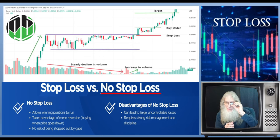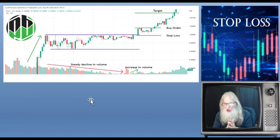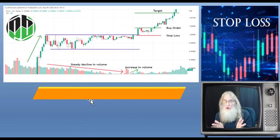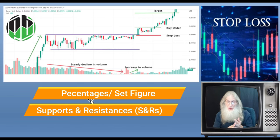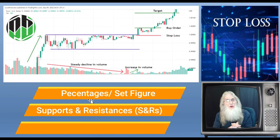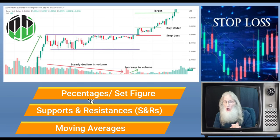There are three ways you can place stop losses. You can put them based on how much you want to lose — a set percentage or a set price — but that's a very arbitrary number. Maybe you only want to lose 10%, but where does that 10% fall on the chart? It may not be a good spot. You can also set them up using supports and resistances, or using moving averages, which are just like supports and resistances except they're moving around the chart.